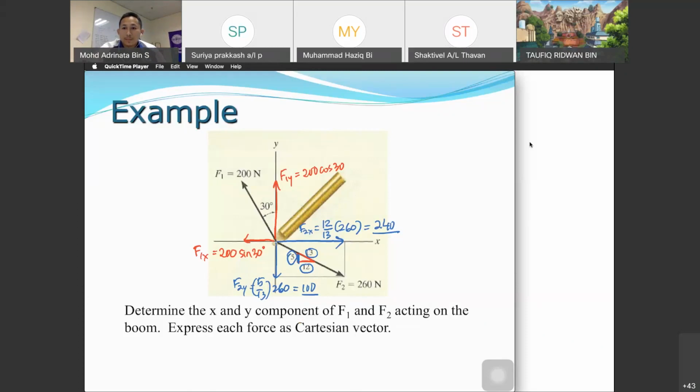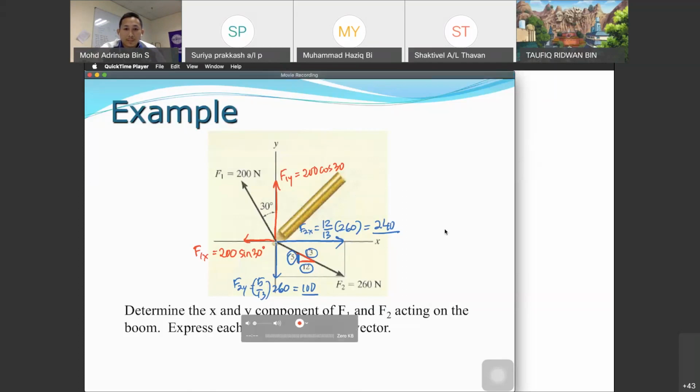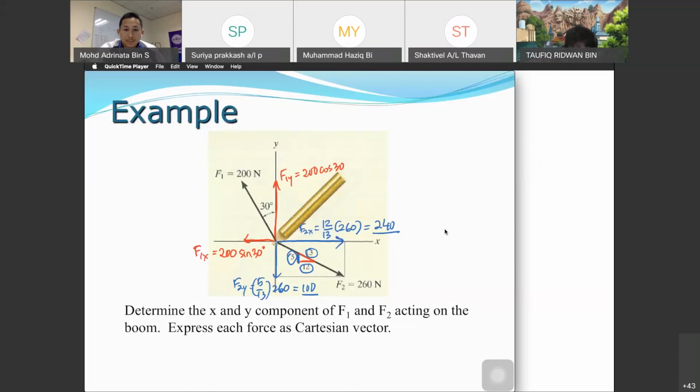Excuse me, Encik. Saya tak faham yang cosine yang ni, yang ada triangular 5, 13, 12 yang ni, yang tu saya tak faham. Yang cosine ni. Boleh ulang tak, Encik? Ini okay, boleh. Yang ini sebenarnya, this one yang 5, 12, 13.